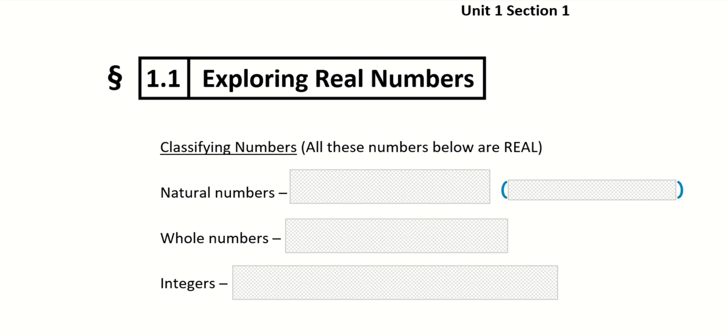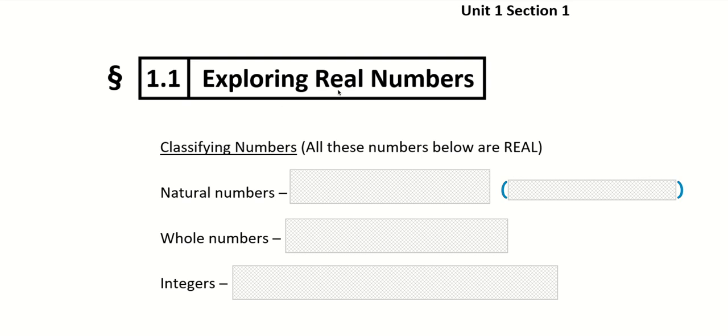All right, so section 1.1. This is Unit 1, Section 1, and it's called Exploring Real Numbers. A lot of this is going to be really about definitions, but a lot of these definitions are very important to know to have a foundation to start off with. We're literally starting off the entire course here with this lesson, exploring real numbers.